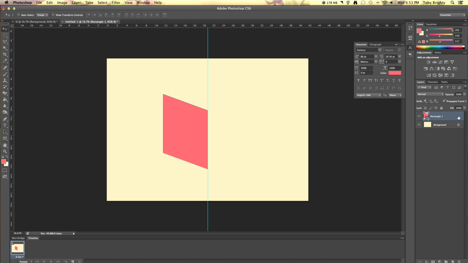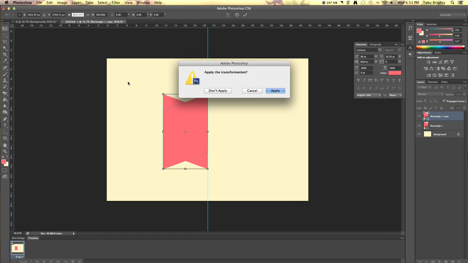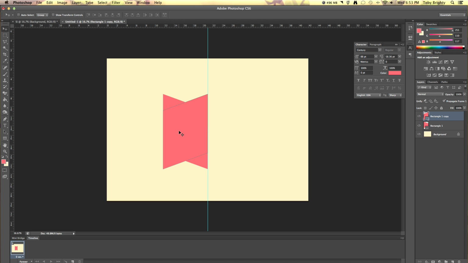What you're going to do is copy this layer over. So now there's two layers there. If you move them, you can see there's two. Open your transform tools again, and you'll get these set of options up here. On your width, just add a minus sign to that 100, and obviously it'll flip it around. So apply, holding shift, drag it over, just so it snaps on there. And as you see, your box is starting to form.